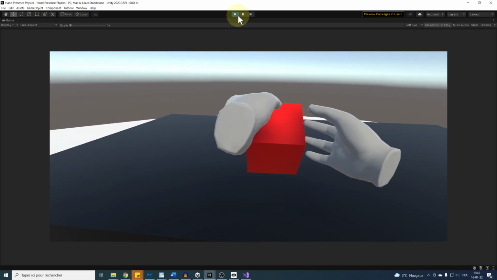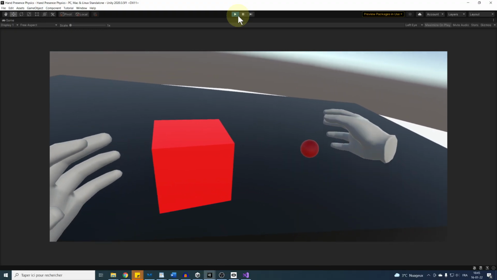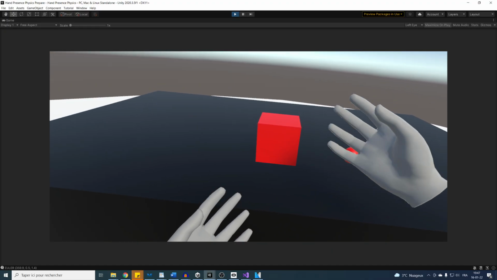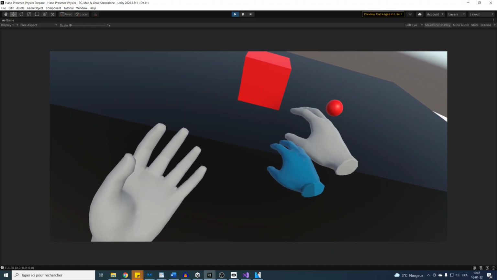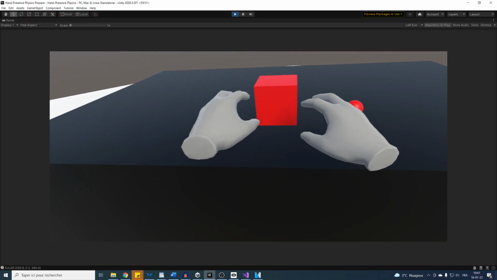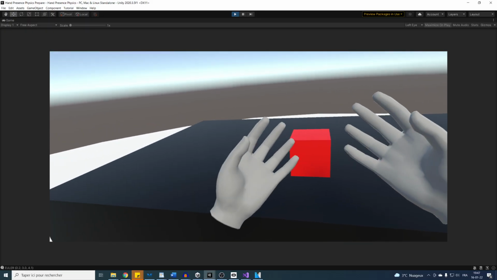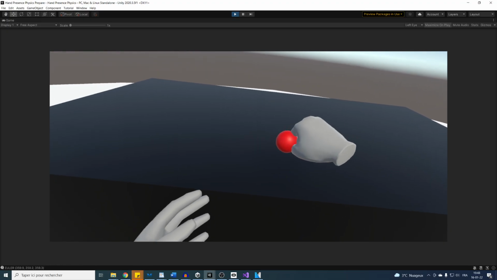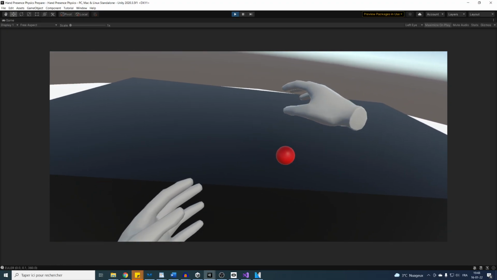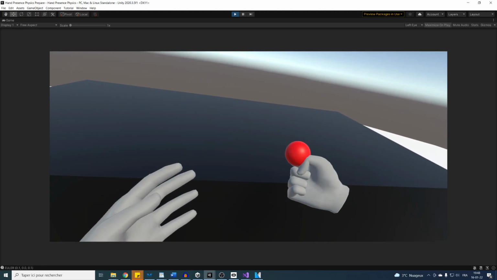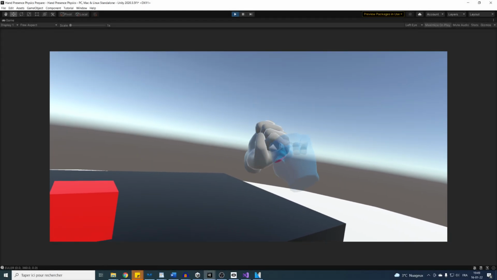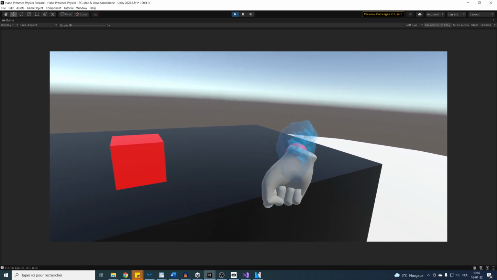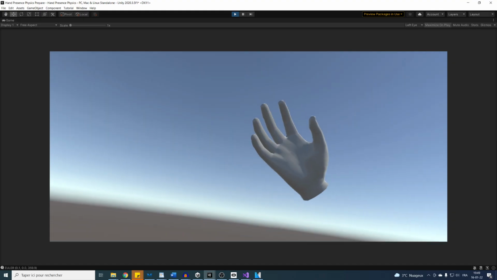There are plenty of elements that we can add to improve the quality of the physical interaction. For example, we can show the non-physical hands if we reach a certain distance, we can play with different physics materials, freeze the hand position if we get too far, add some smoothing in the rigid body following, and even more if we were to use this system with a direct interactor to grab the cube. For example, we would have this issue when holding the object. And this is what I want to show you in the second part of this tutorial, so make sure to subscribe to not miss it.